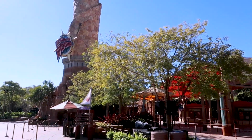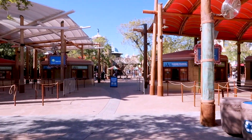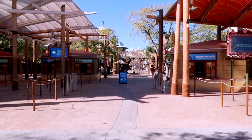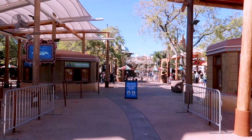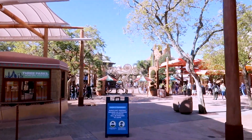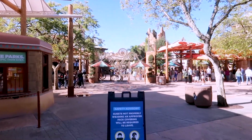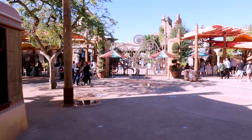Alright, so now we are over here to Islands of Adventure. We're gonna head on in. As the sign always states, and I love the sign, the adventure begins. And I want to see what Hagrid's looks like wait time wise and other things as well, just see what's going on. Also, see if we can see anything with VelociCoaster. I really hope they're running a train or two, because I really would like to see that. I'm not holding my breath though, because it sounds like they've been doing a lot of the work later in the day, when the park closes.